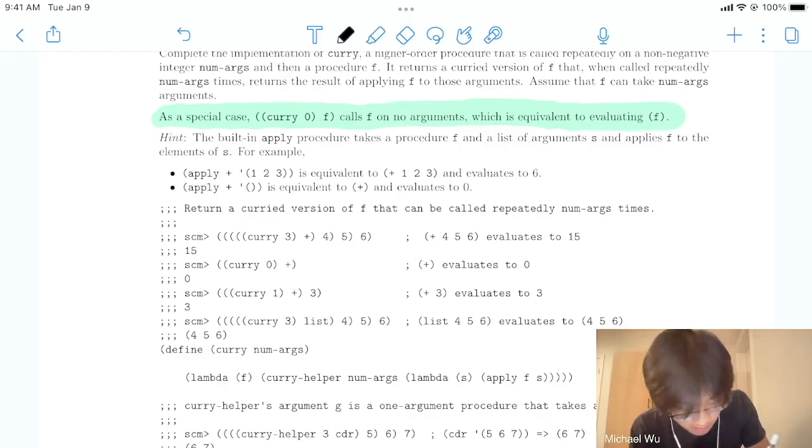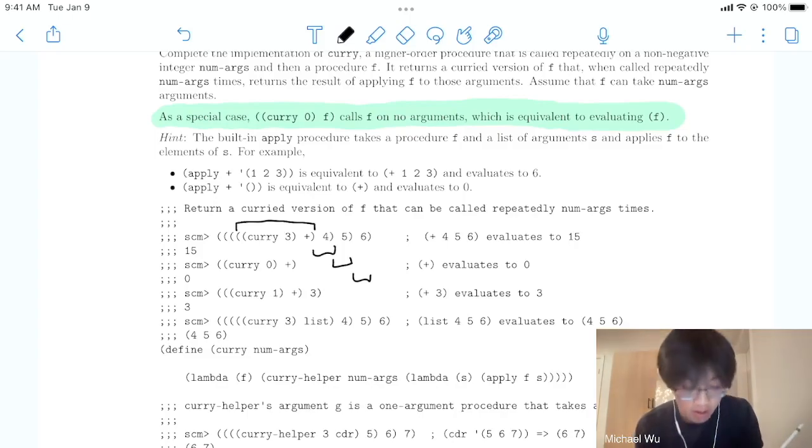So in the first doctest, this part of the code that I've selected here is our actual function call onto curry, and then the subsequent calls on 4, 5, and 6 are all these curried calls. So when you call curry on 4, that returns another function.